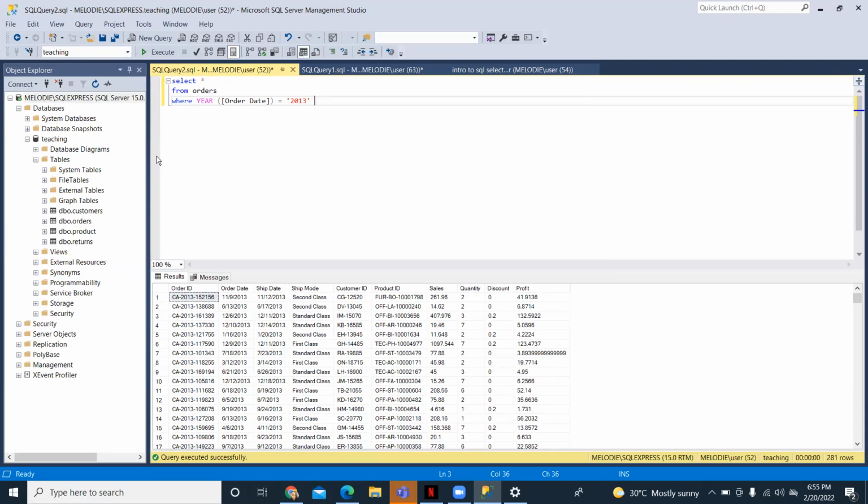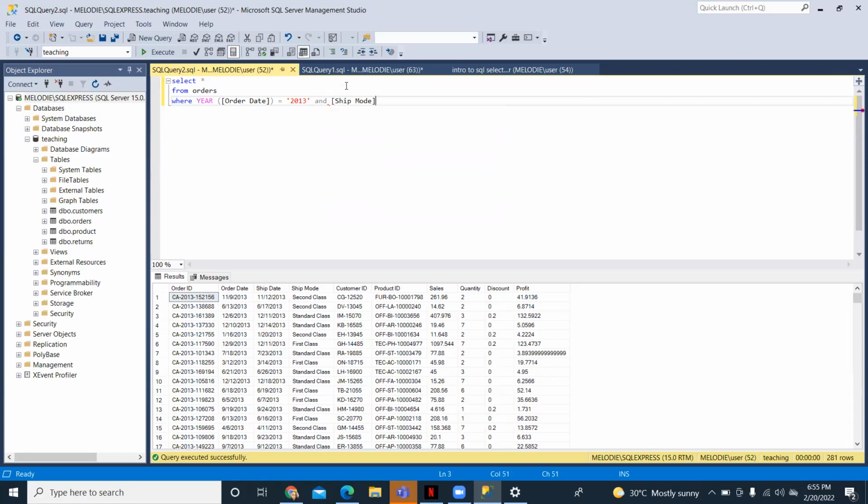All we have to do is add another condition to our where clause. The where clause is very good because you can keep adding conditions and conditions. So it's a very handy one. So let's add the where clause and ship mode.